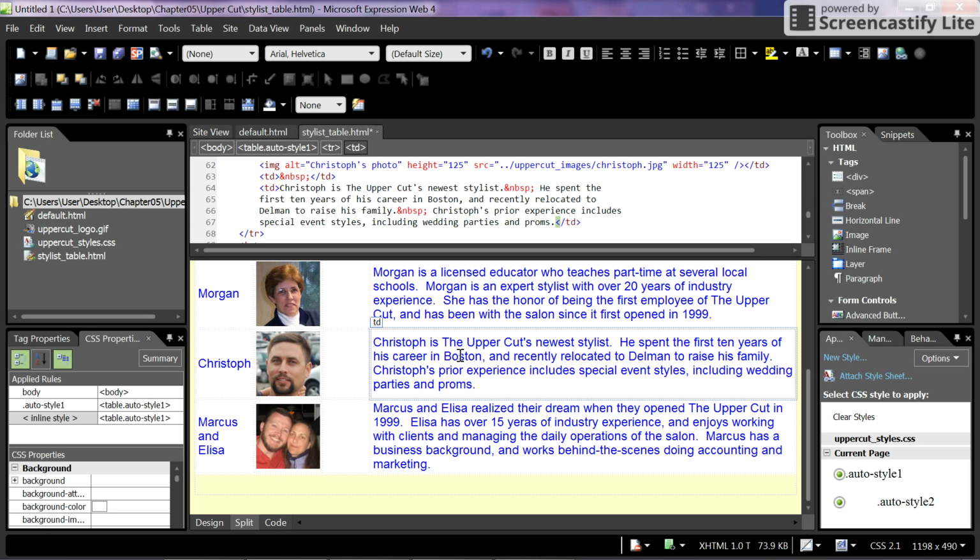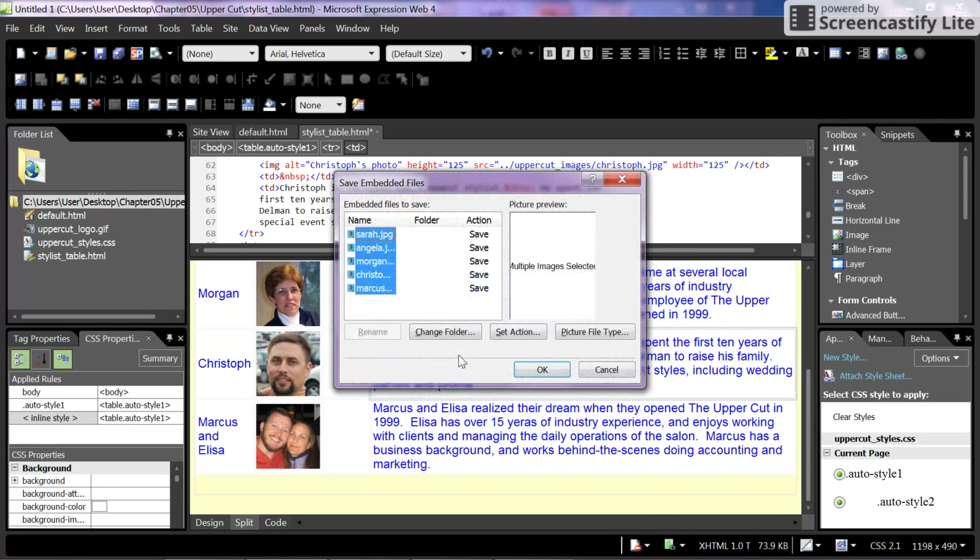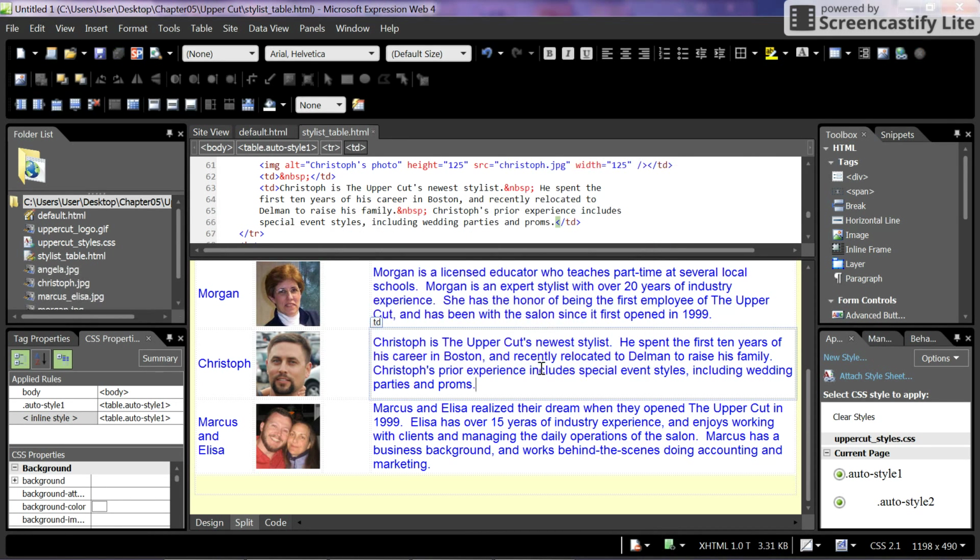Once we have that inserted, we're going to save this. So Control S. We'll save all those pictures that we've resampled, and we're going to move on to table fill.